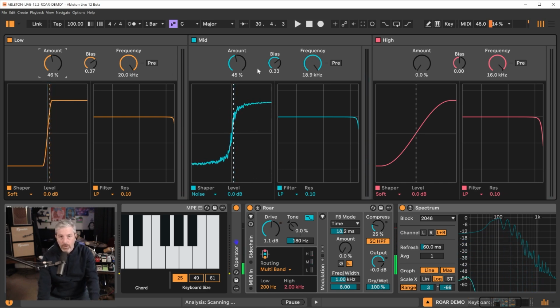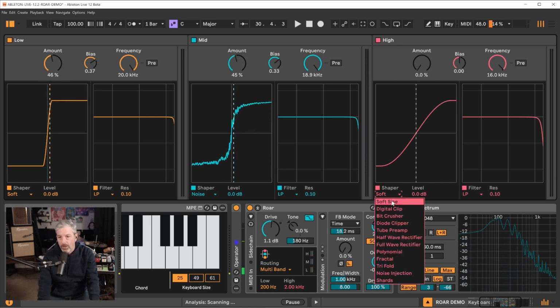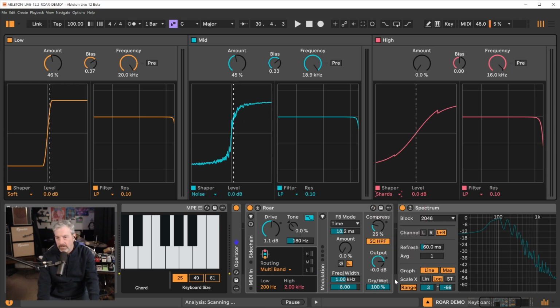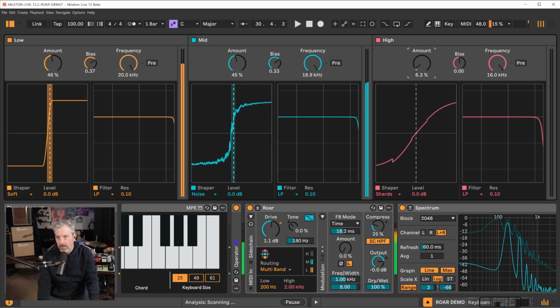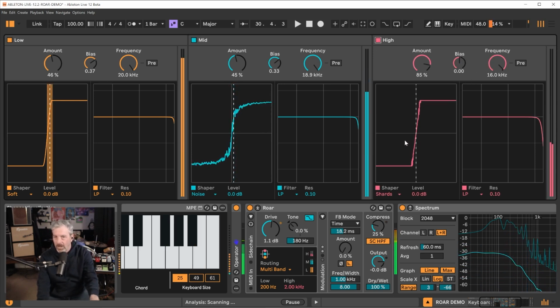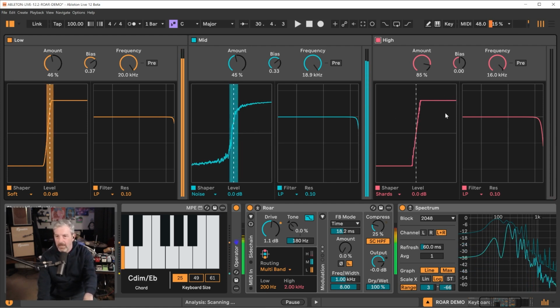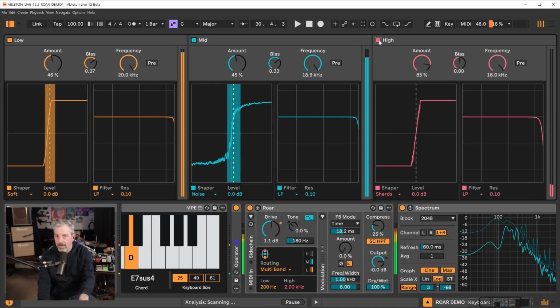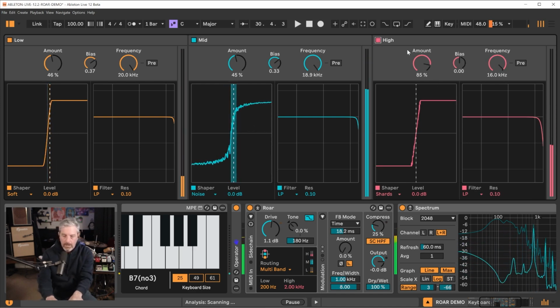The mids have this noise shaper, and the highs we could go with maybe they don't have that weird shards. It's subtle. There's not much going on up there in the super highs. Yeah, but it's a little top detail.